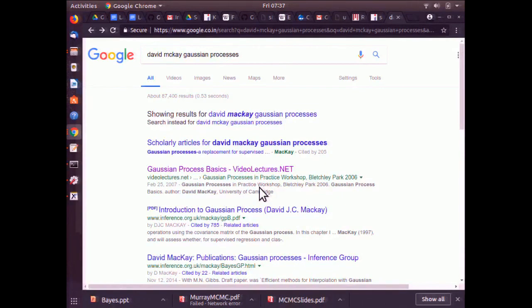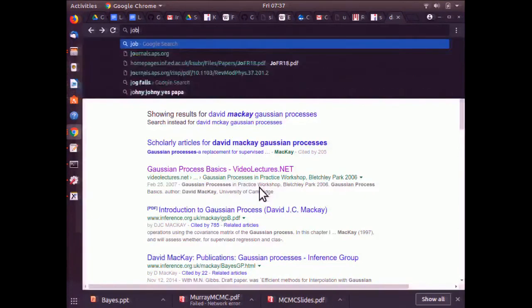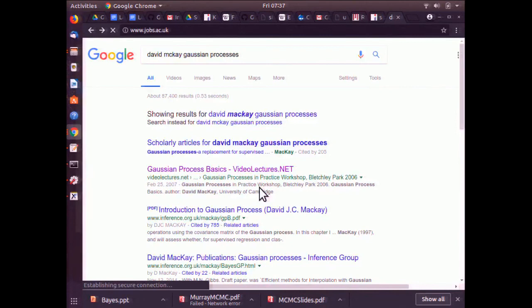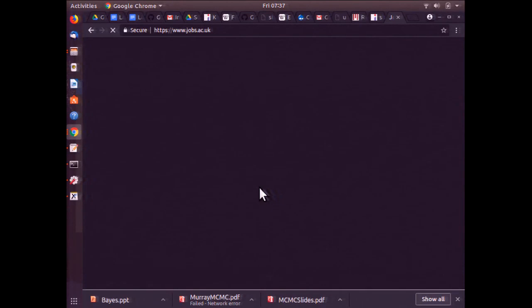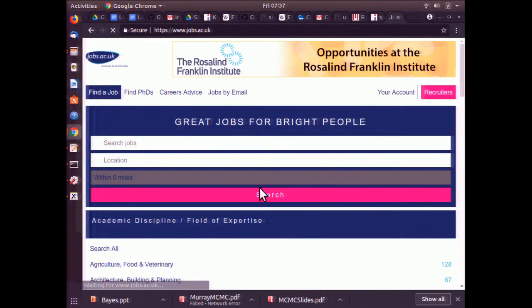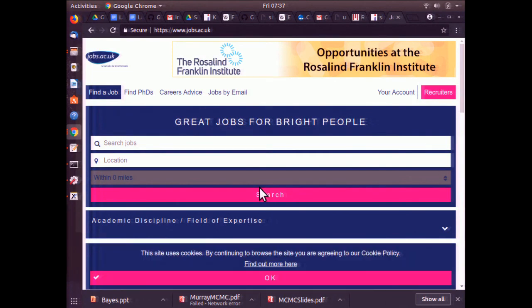For the PhD students, obviously, there is this website, which is where most postdoc positions will be advertised. Not just University of Edinburgh. For the UK, there is one site where you can apply, and a lot of institutes and universities in the UK will post their ads there.